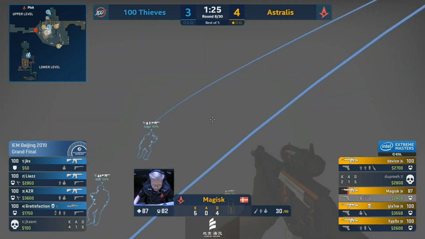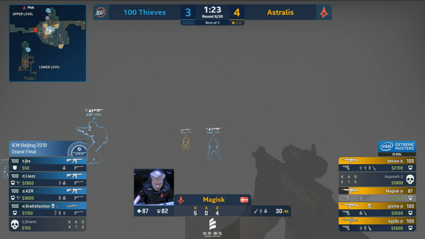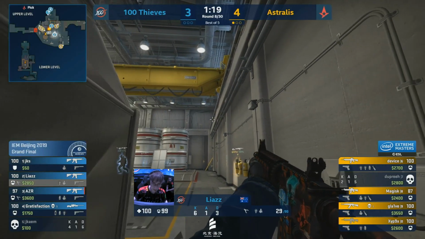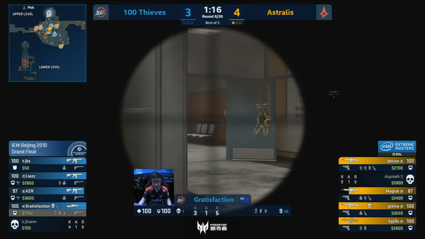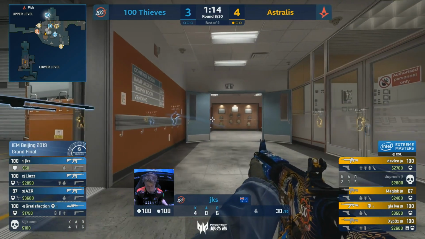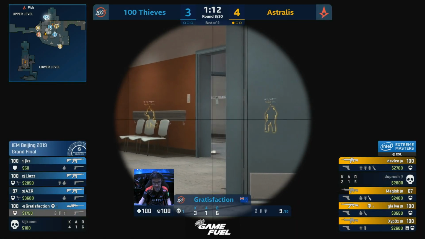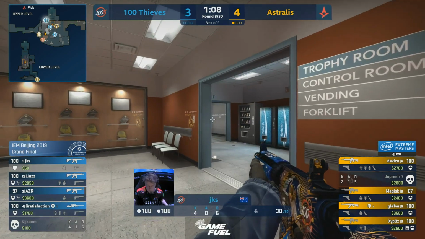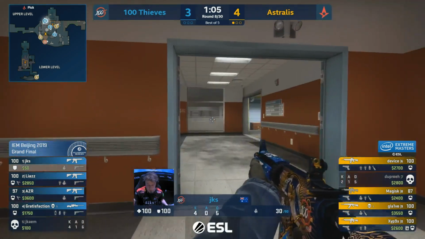to a 4-on-4. They'll rotate closer to the entry points of the upper side, Azan and Liaz, and Azan stays, actually pushed into it for a moment. Gratisfaction, look at this push. Yeah, they have to do something here. They know they're losing control towards outside, and JKS will take matters into his own hands.